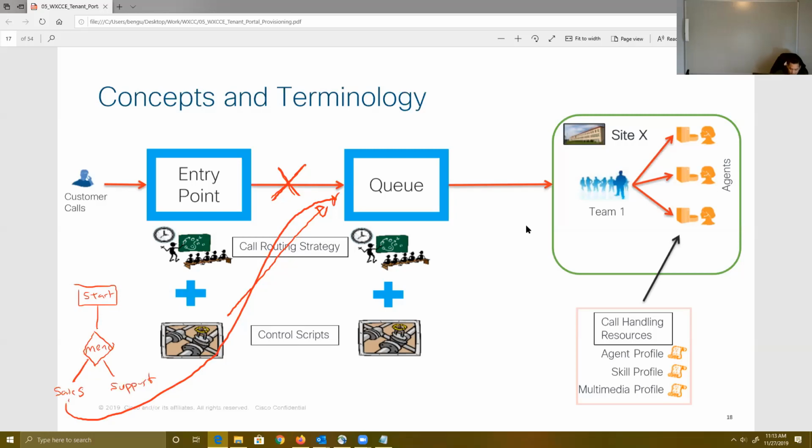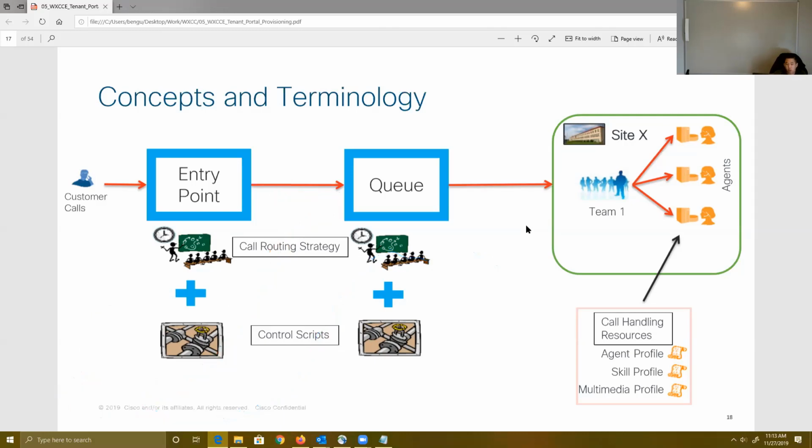If you try the support queue and press 2 from this menu item, you might be sent to another queue that is pre-configured. So you can have multiple queues and multiple agents associated with those different types of queues. This is really the way that we route our traffic from the entry point to a specific queue and or a team of agents.